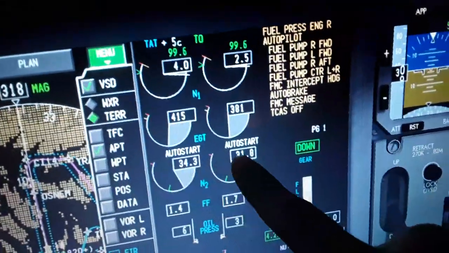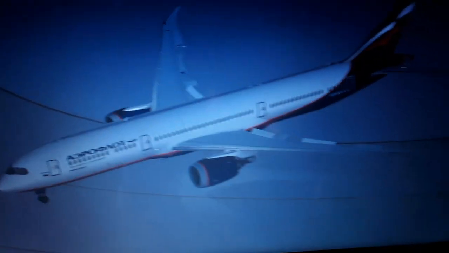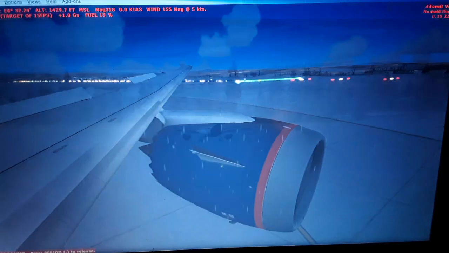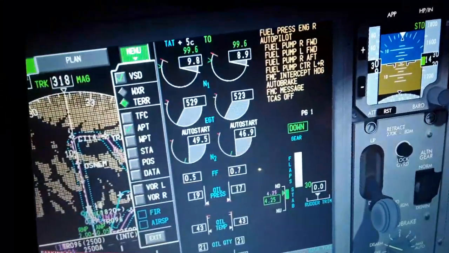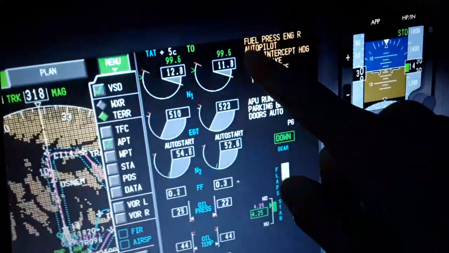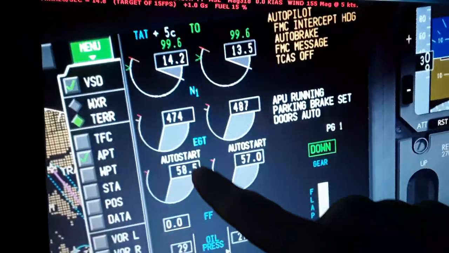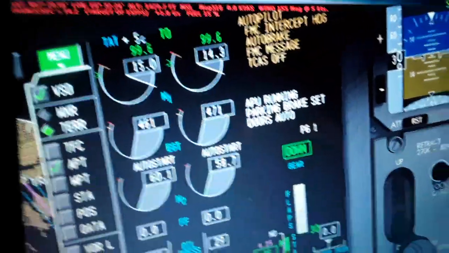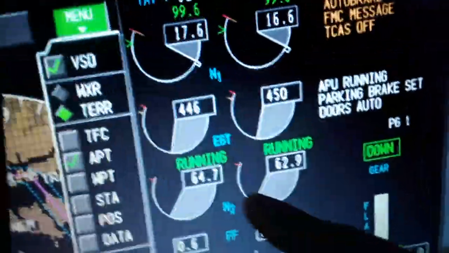So you can see auto start left and right engine. You're gonna see the hydraulics also coming back to life over here from the flight controls. A couple more seconds, you can see the yellow indications are going off, the systems are alive, and we're gonna have an auto start after 60% pressure. We're gonna have the running engines. So both engines are running right now.